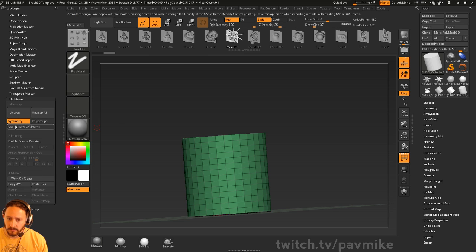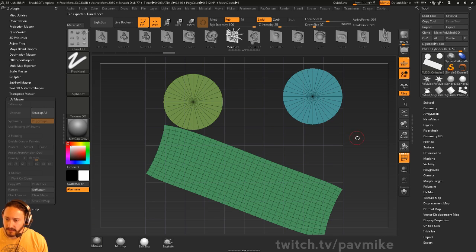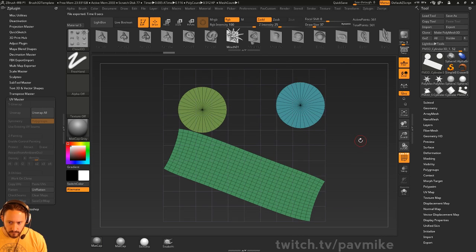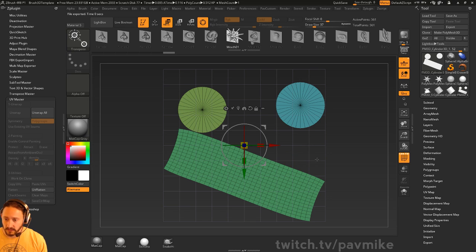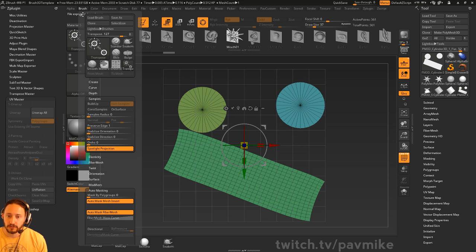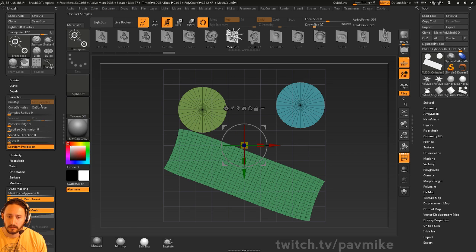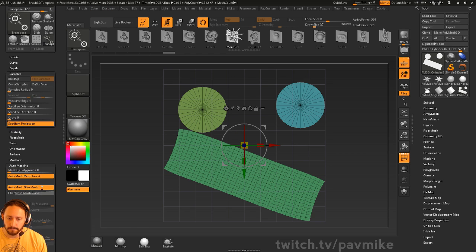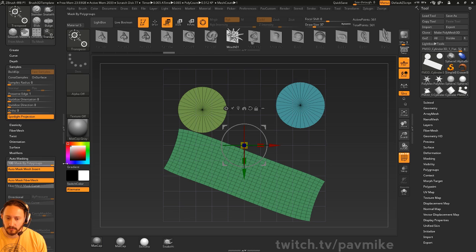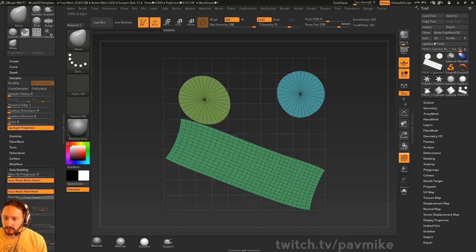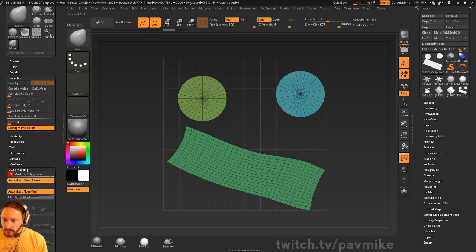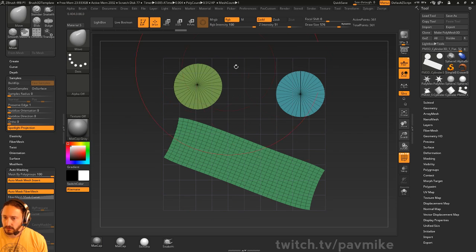if it is symmetrical, we can keep symmetry on. But basically, make sure you have use polygroups turned on. Then when you unwrap and flatten this thing, these are actually UVs you can modify as well. So we hit W, and we go into our brush. Here is auto masking, mask by polygroups up to 100. And now you can go in here and just mask by polygroup. There we go. We can go in here and use our move brush if we want to.